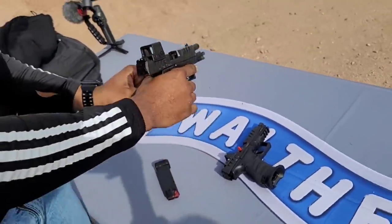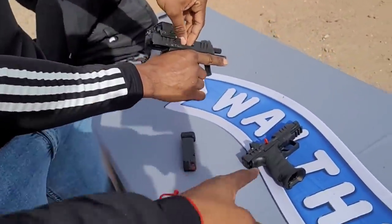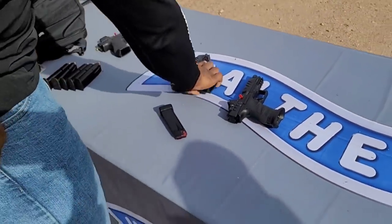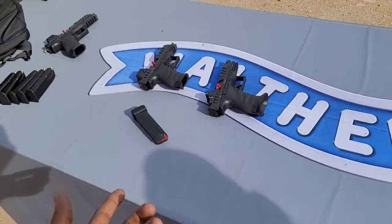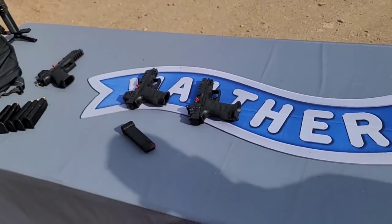That's definitely sick. Honestly, if I was gonna go with one, definitely that way. The trigger difference on that thing is sick. It's definitely noticeable. And imagine putting a compensator on here. Oh my gosh, you're not gonna feel anything. Soften it up a whole lot.